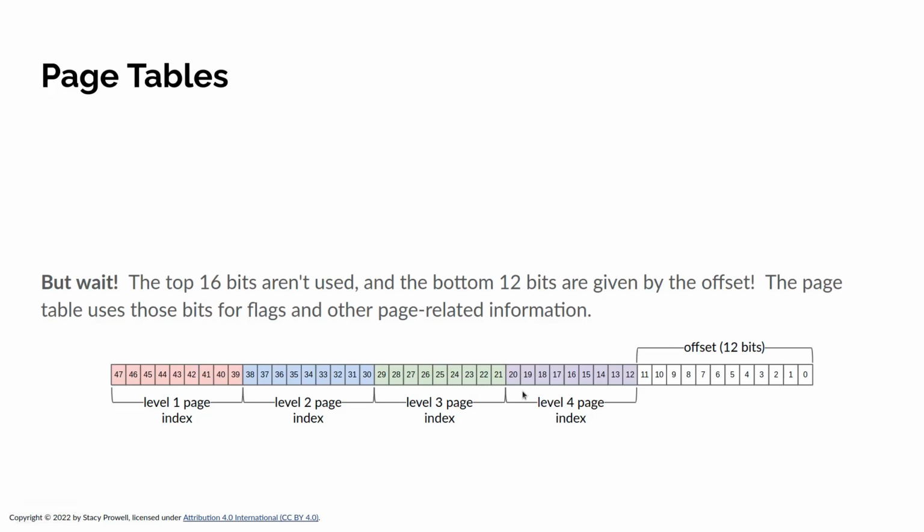Why have all that? Well, that's okay, because the extra bits are used by the page table for other information, right? The page table has to encode other stuff like access permissions for these pages. And those are encoded using the 12 bits down here and the 16 bits up here in each of those 8-byte things pointed to at the level 1, level 2, level 3, and level 4 indices. Okay, all right, I suppose.